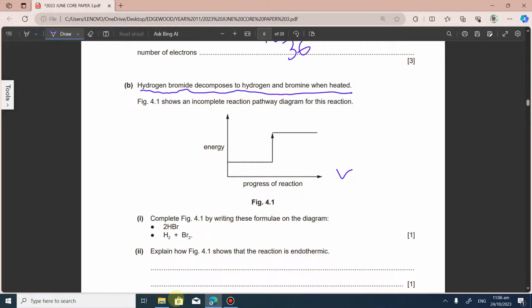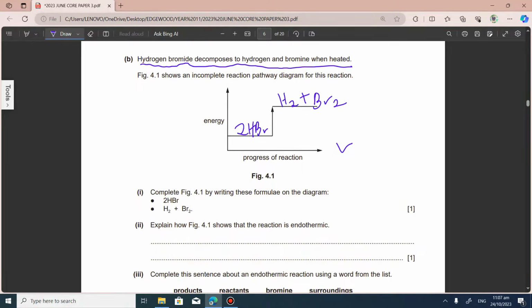Now remember what I said, read from the question. It says hydrogen bromide decomposes. So this is where the reactants are. So we can simply write 2HBr, because this is where we have the reactant. The reactant will always be here. And then for the product, we can write H2 plus Br2. This is the decomposition reaction, and this is the product that is formed. You could write it anywhere you choose. You could write it on top of the line, so it's not interfering with whatever is here. So this is what you are expected to do for this question.